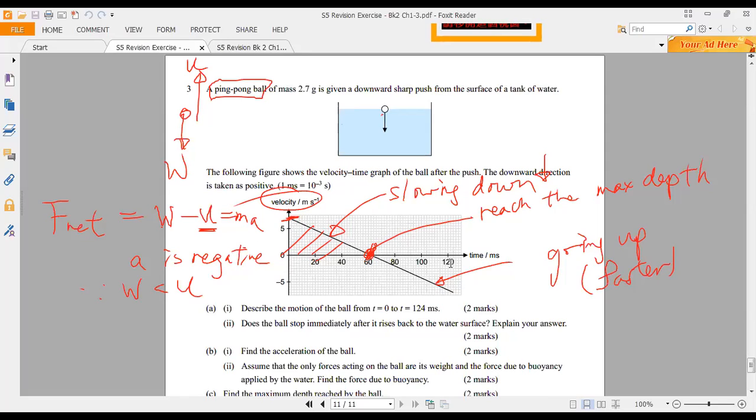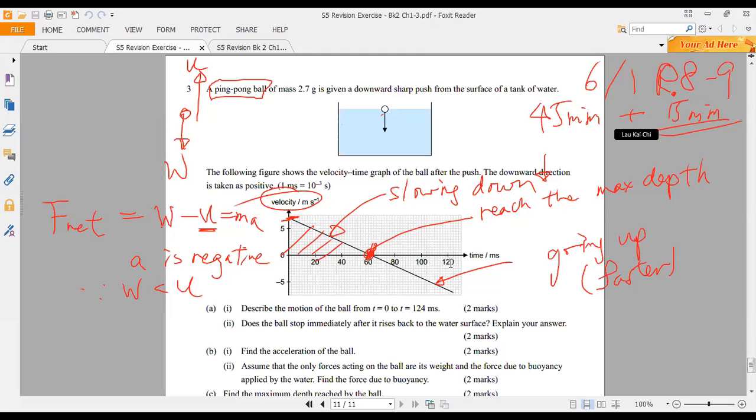Now, since there will be a holiday, when we come back, we will be having a test. Very fast, let me finish that as soon as possible. So we'll be having a test on the 6th of January, Periods 8 and 9. I will upload the questions to the Google Classroom, and then you need to do that on single line paper, and then upload that immediately. You will have 45 minutes to finish the test, and then you have 15 minutes to upload the file. I will keep checking to ensure that you can finish that.